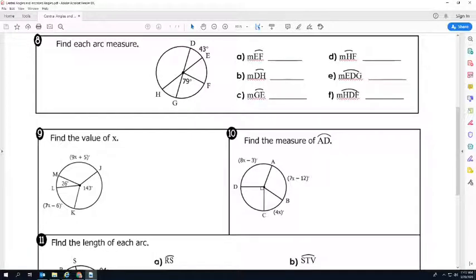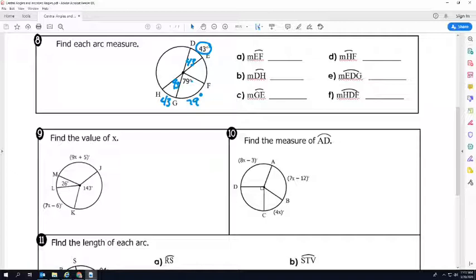Okay, I moved the paper up a little bit. I'm going to fill in all of the angle measures on this circle before I start answering the questions. Remember that vertical angles are congruent. So this arc measure is 43, which means that central angle is also 43, and its vertical angle is also going to be 43. And so this arc measure will be 43. This angle is 79, so this arc measure is also 79 degrees.